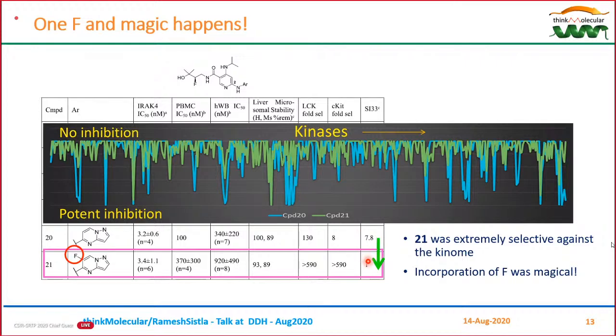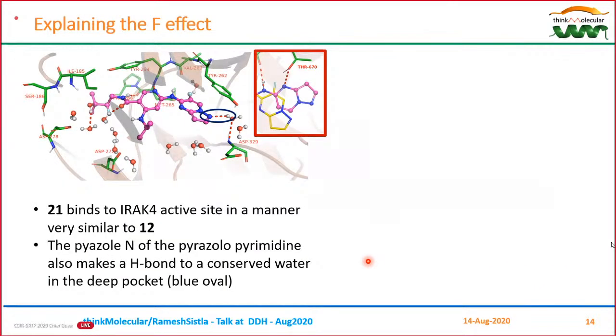But why is this happening? Okay, so at every point, the molecular modeling team and the medchem team were collaborating very well. And very quickly, we came up with a hypothesis of what could be happening with fluorine. Just to complete the matter, let's look at the binding mode of 21 on IRAK4. It is pretty identical to what we have seen until now, where the pyridine nitrogen makes the hinge interaction, the nicotinamide makes the extended hinge interaction, so does the tertiary alcohol here, and the fluorinated pyrazolopyrimidine also enjoyed a good interaction with the tyrosine 262.